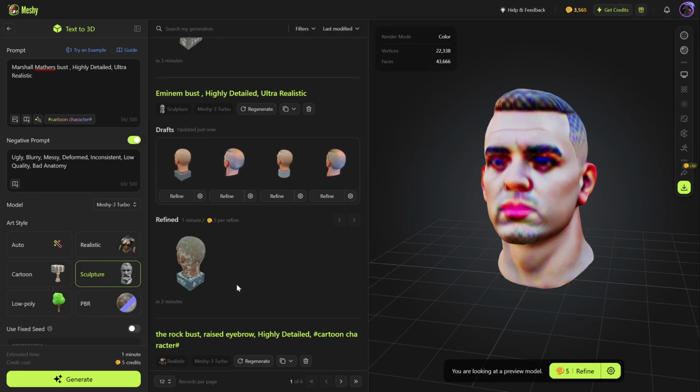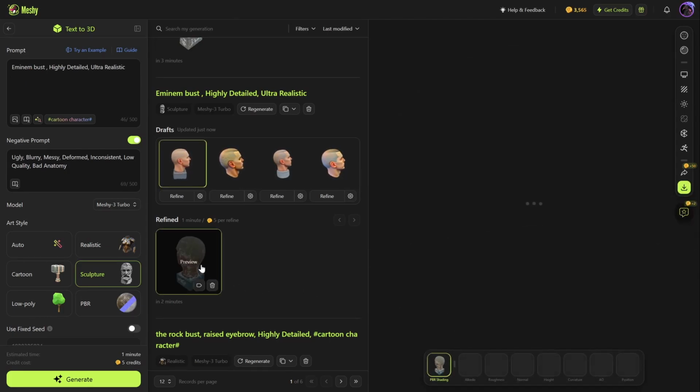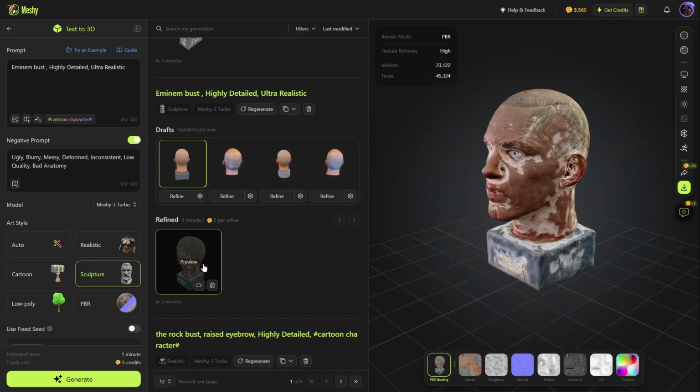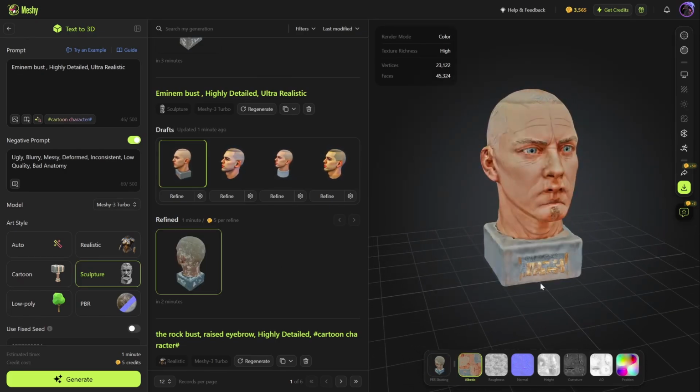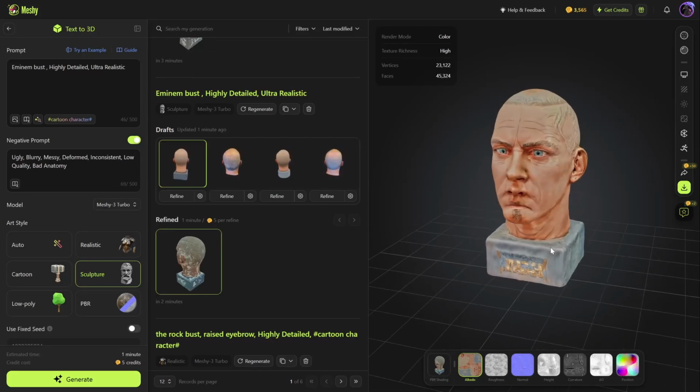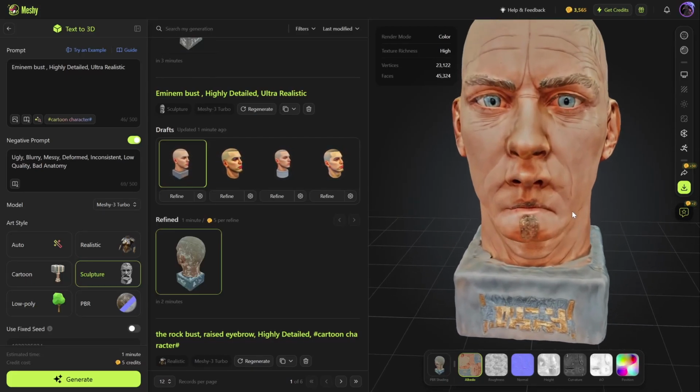Alright, looks like our model of the Eminem bust is finished. Let's take a look and see how it turns out. The shading. Well, it certainly tried.